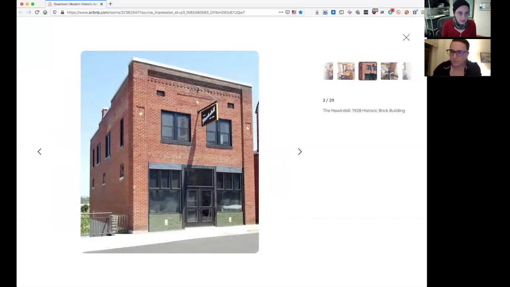Okay, this is the front of the building. I want to make it very clear, and maybe in the caption I need to say upstairs apartment or something, so people aren't like, oh, we're staying down in the storefront. I totally agree. I think it should say upstairs apartment, views of downtown and the Hawksbill River, or something like that. Yep, I think that's a really good idea. You could even say entrance to the right of the building, just to be clear you're staying upstairs. Yep.